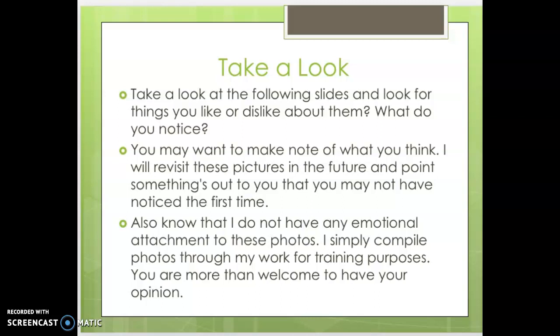So don't feel like you're going to say something that will be wrong. Your opinion matters. And so I want you to look at them, because this is how you're going to get your own idea of what your classroom should look like someday, or currently maybe change to.